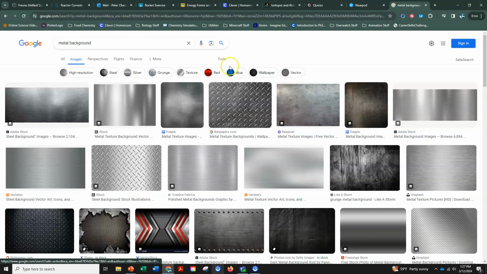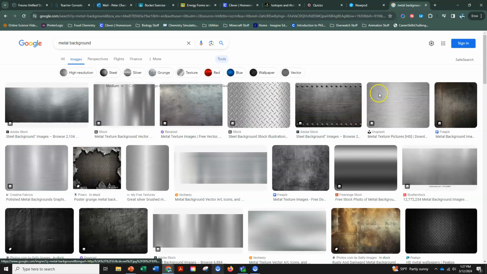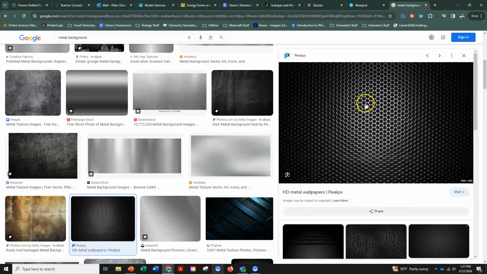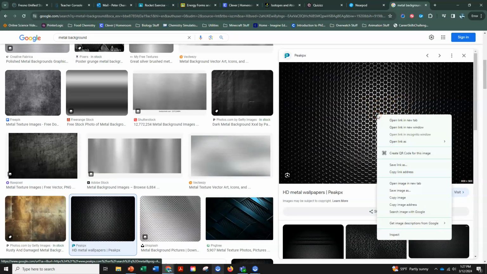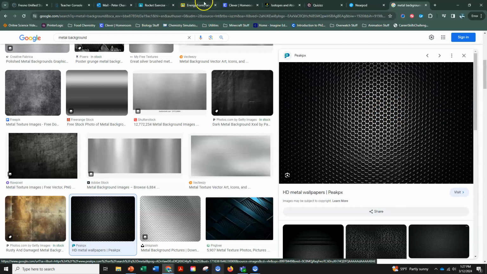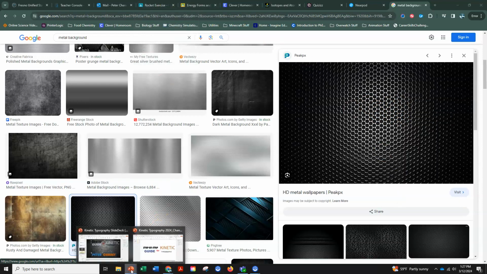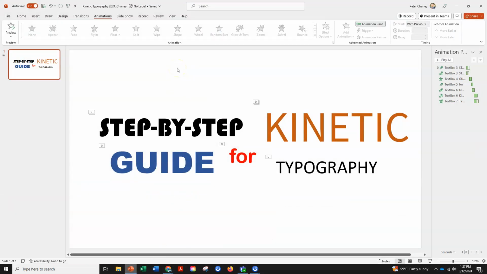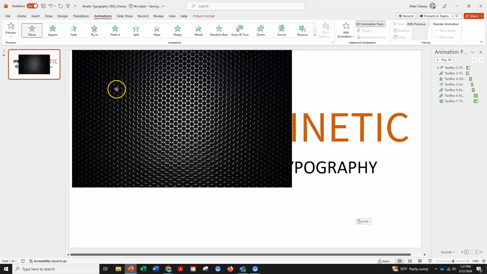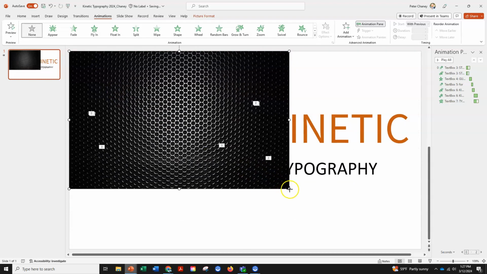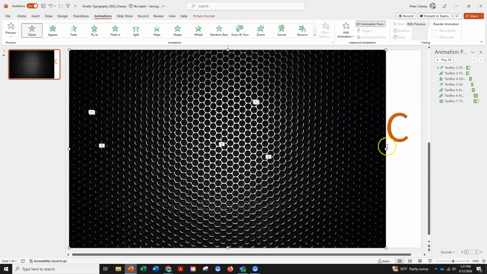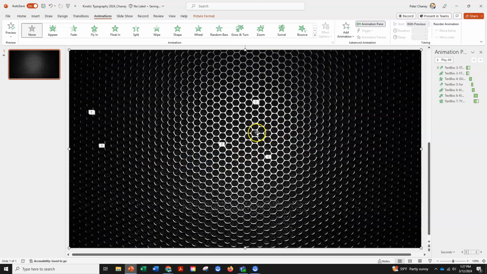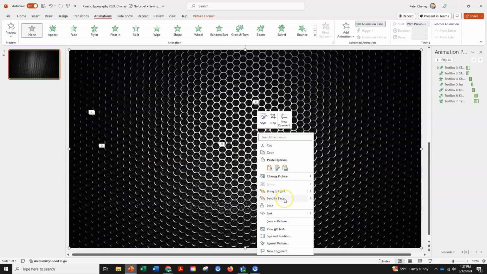So we're going to go find a background, go to Google Images. I'm going to choose something simple like a metallic background so that the colors of my words will show up right. You can do whatever background that you want, class appropriate of course. So I'm going to try this one first. It might be a little too dark for the words that I've got, but I'm going to try it so I can copy the image and I'm going to paste it into my slide. And I'm going to resize it so it covers the entire slide, and then I'll right click on the picture and send this to the back so that my words will be on top of my background. And once I do that, I'll be able to see if this is going to work.